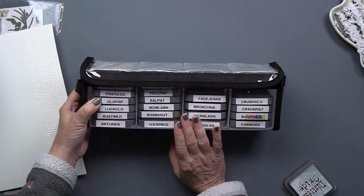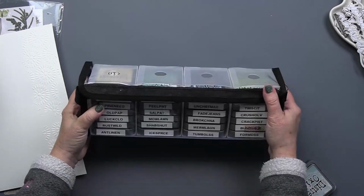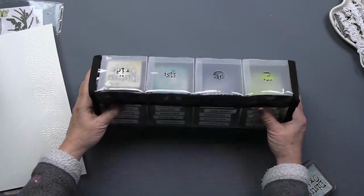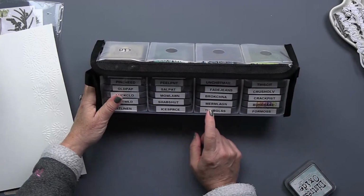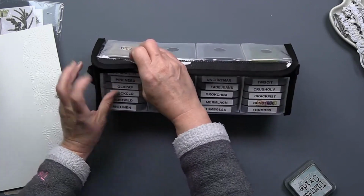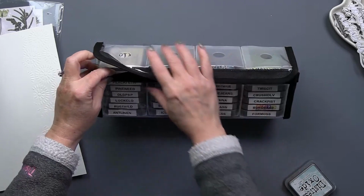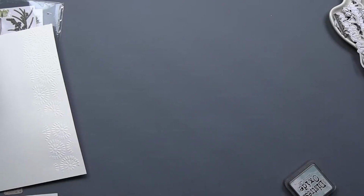This is a really inexpensive way to store your ink pads. So if you are struggling to get the nice big storage containers that sit on a shelf or in your Kallax, those are fairly expensive. What I really love about the Chastity is they are very reasonably priced, and you can get a ton of inks in here. So in this one, I think it's 24 that you can get. Just let me count. 1, 2, 3, 4, 5, 6, 7. 7 times 4. So you can actually get 28 ink pads in this one Chastity container.